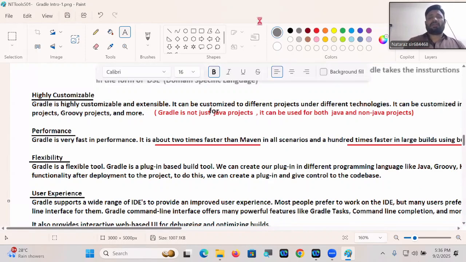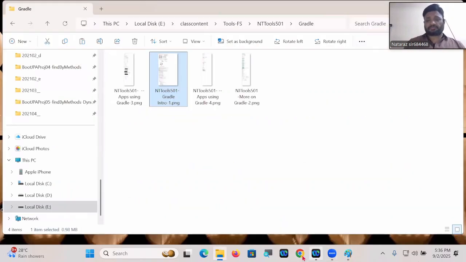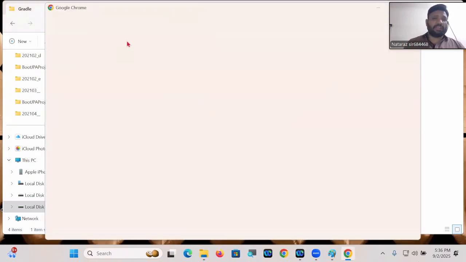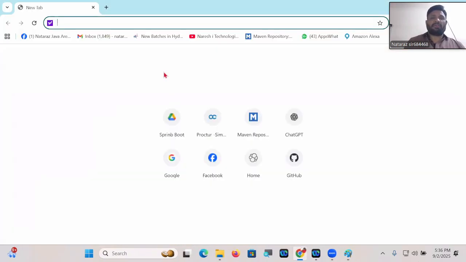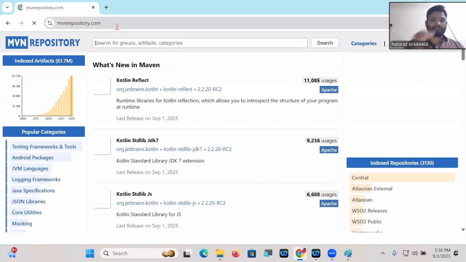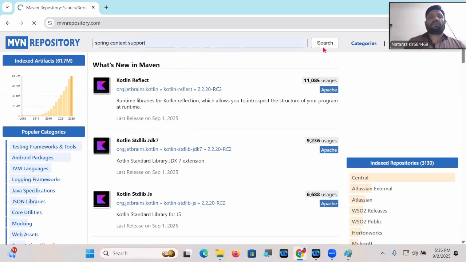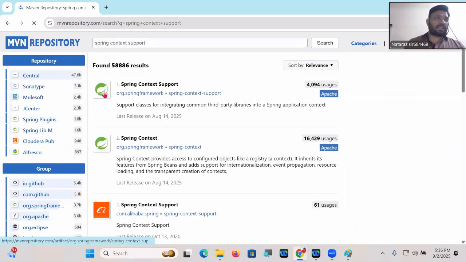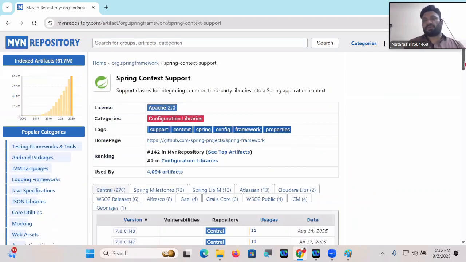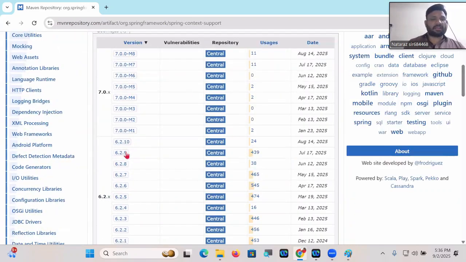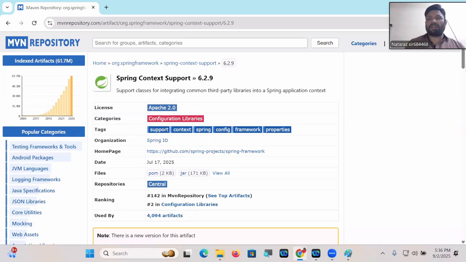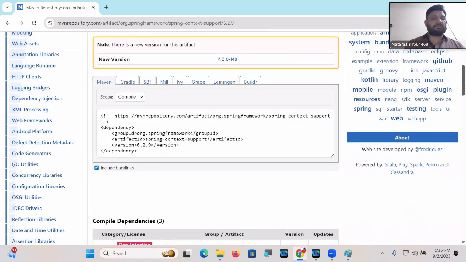Don't learn. I'll show one thing. Actually, by seeing mvnrepository.com, we think that this website is given only for Maven. You search for Spring context support and select the version, 6.2.9.